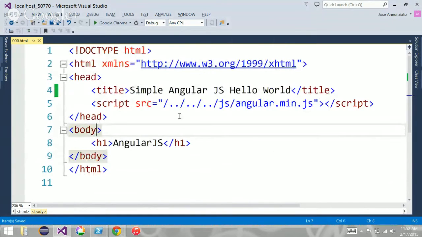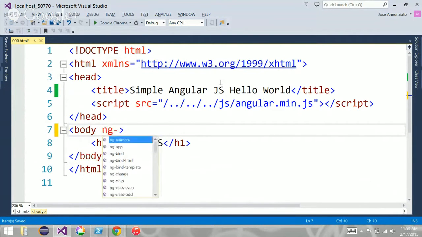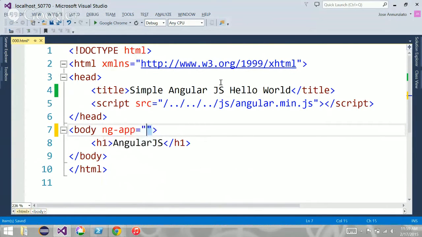So what we're going to do here is to declare this as being an AngularJS application. We're going to use what is called a directive called ng-app. What Angular does is that it augments the HTML language. It declares all sorts of brand new attributes that weren't there before, and they all have the prefix ng-, so you can distinguish a native HTML attribute from an Angular attribute. Angular calls these directives.